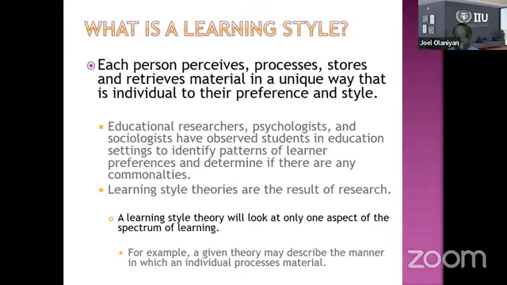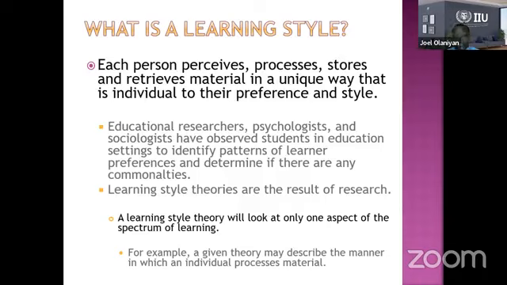That is why educational researchers, psychologists, and sociologists have observed students in education settings to identify patterns of learner preferences and determine if there are any commonalities. So learning styles theories are a result of research. It is research that brought about the learning styles we are talking about today. A learning style theory will look at only one aspect of the spectrum of learning.